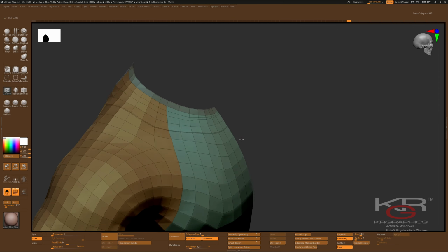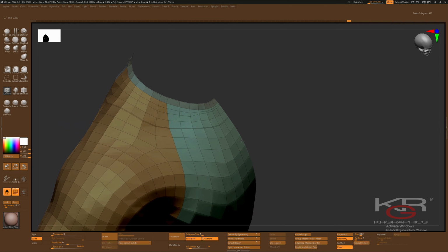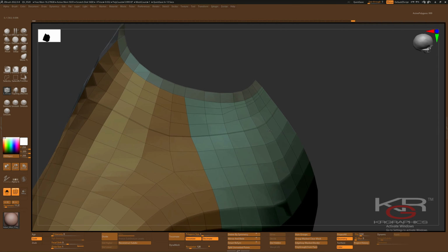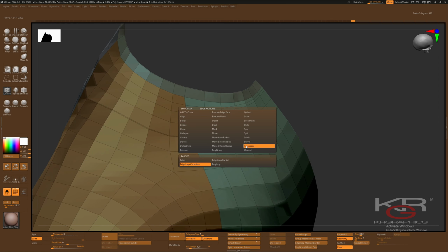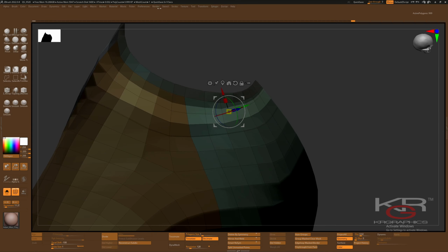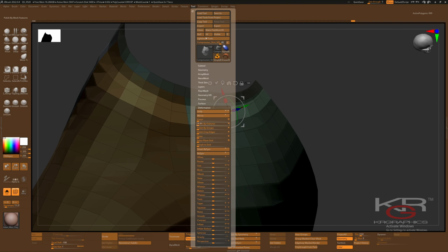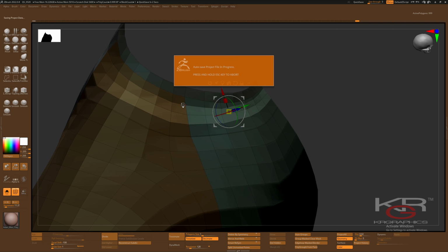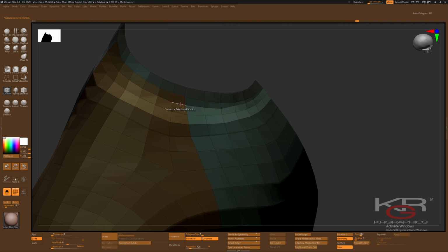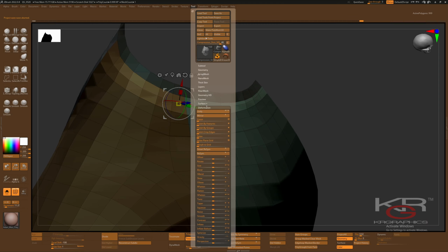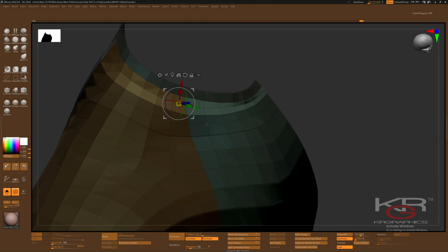There we go. And now I often check for spirals to make sure there's none. So just real quickly, I'm gonna go ahead and do a quick transpose. Here we go. Because yeah, I've been working in ZBrush for years, and every day I learn something new.